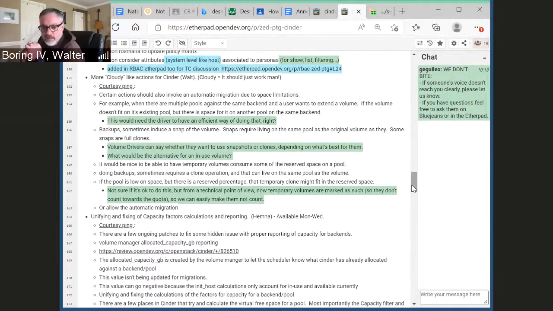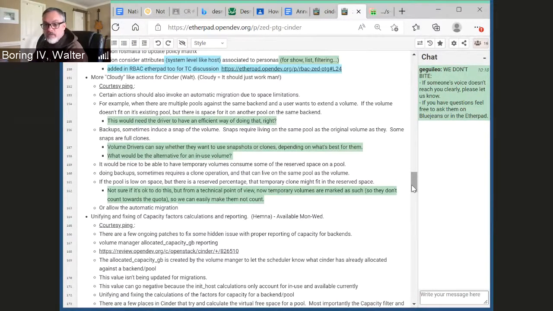The reason I think this should not be what ends up happening is that a customer tries to extend their volume. That volume lives on a particular pool that won't allow any more space to be allocated against it. The scheduler says there's not enough space to allocate the extension, right? But in that same backend, we have pools that are completely free and would be able to take that extension.